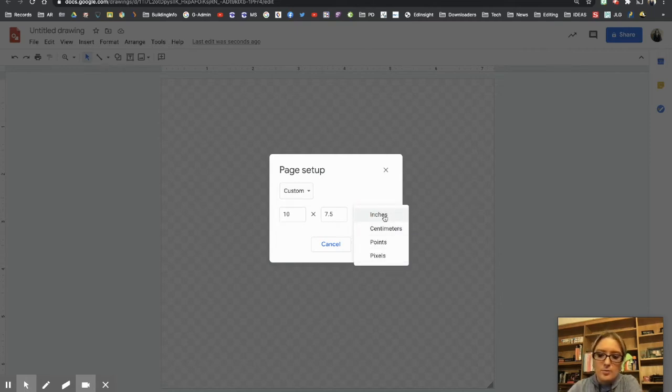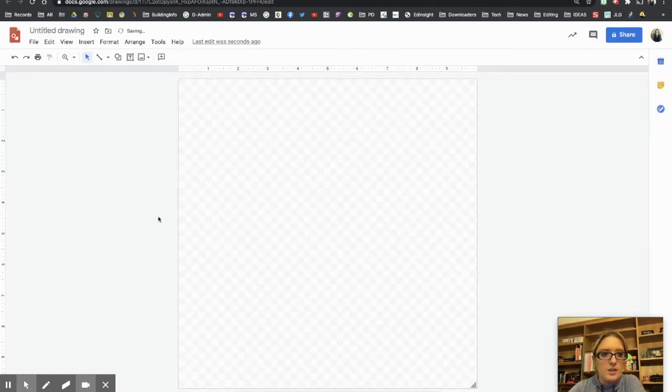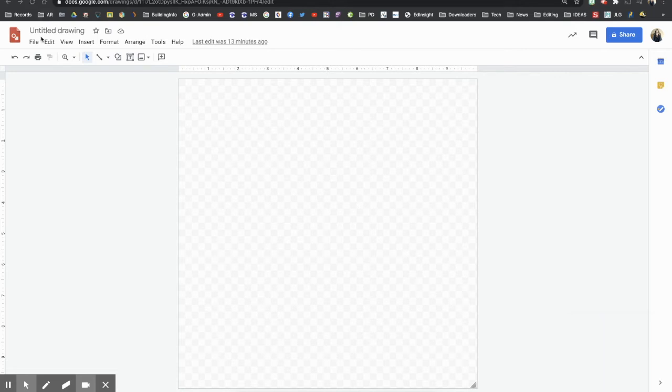For this assignment, I'm just going to have you choose inches and make it squared, meaning it's going to be 10 inches wide by 10 inches high. Hit Apply, and then you will see a squared canvas or artboard that is ready to be worked with. By default, every drawing file that you create is called Untitled Drawing. Go up there and click on it and give it a name. For this project, it's going to be called CAMS Logo Square because you are making this a squared image.